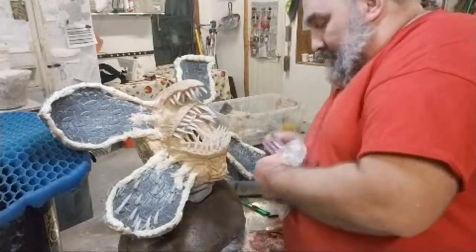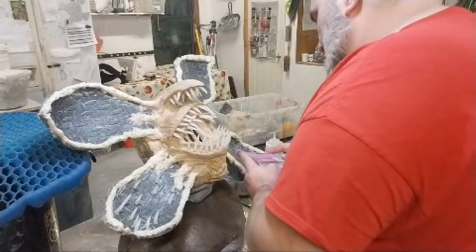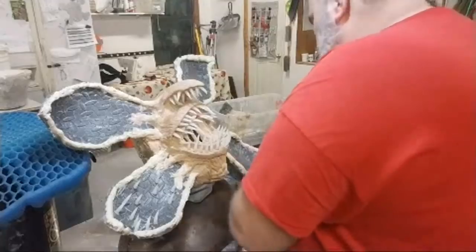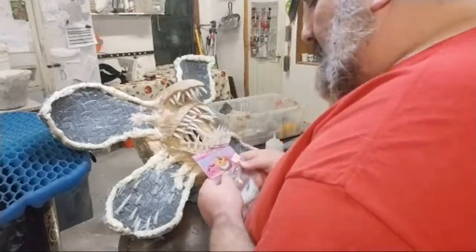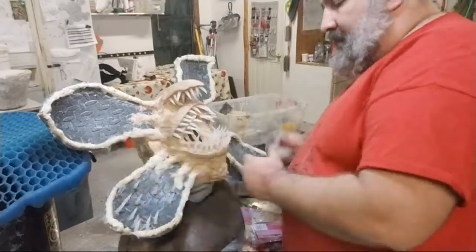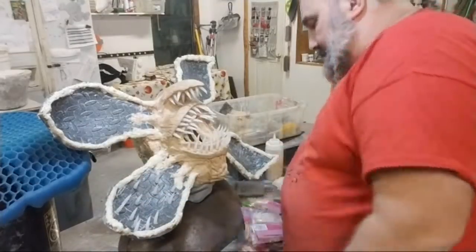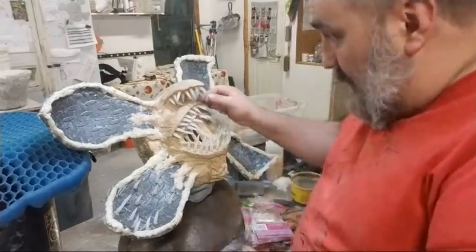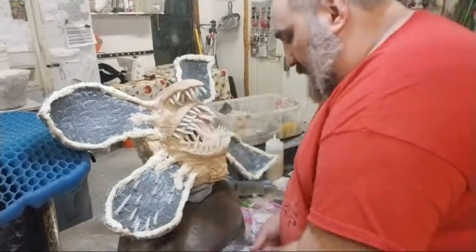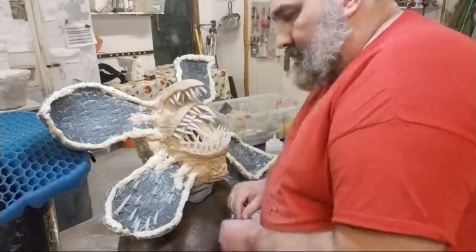I think I'm going to do, how many pumpkin teeth are in a package? I should know this stuff by now. So each one of these will have at least 16 teeth. Each lobe, I mean, this has a lot of teeth up here. This has a lot of teeth, so why not?